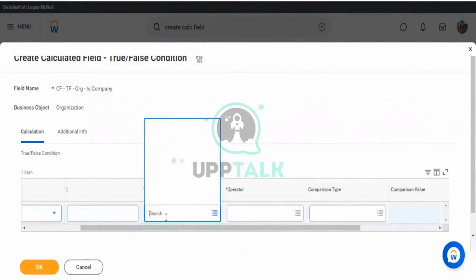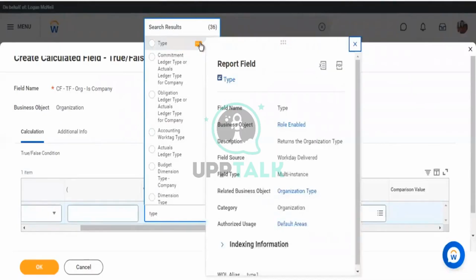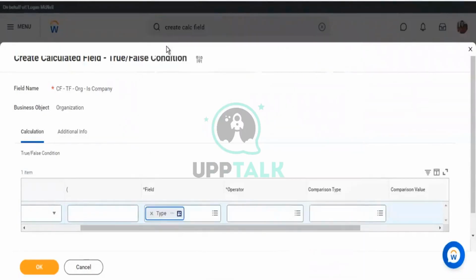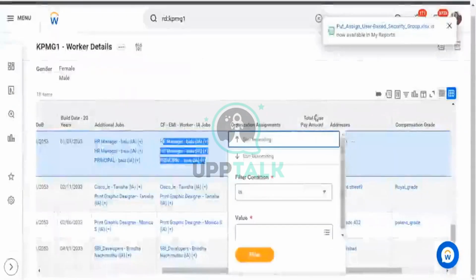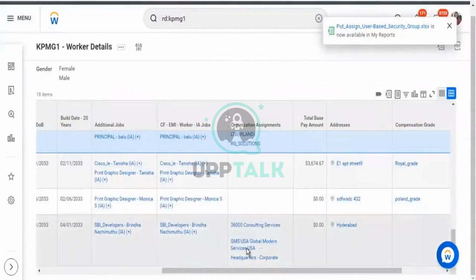Let's see what values are available. I want only those organizations of the employee which are of type company. An employee is associated with multiple organizations, company, cost center, region, and so forth, and everything displays here.